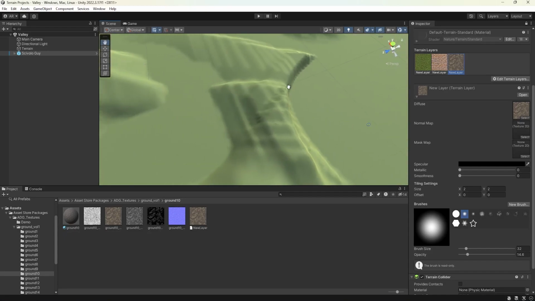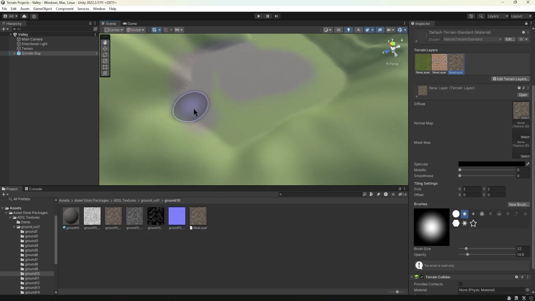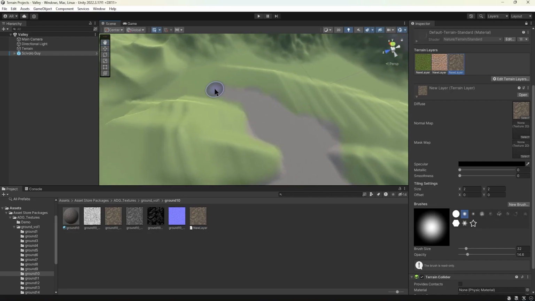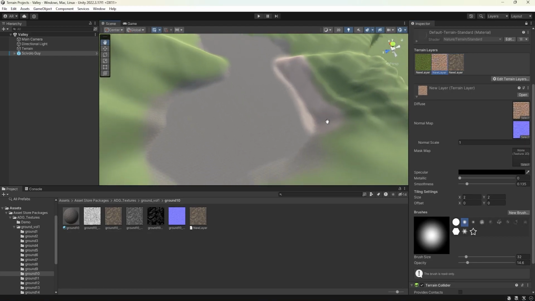That's interesting. Maybe I can paint it over here. Probably looks better over here. This kind of texture here. And then we can put the rock there. Just have it blend.